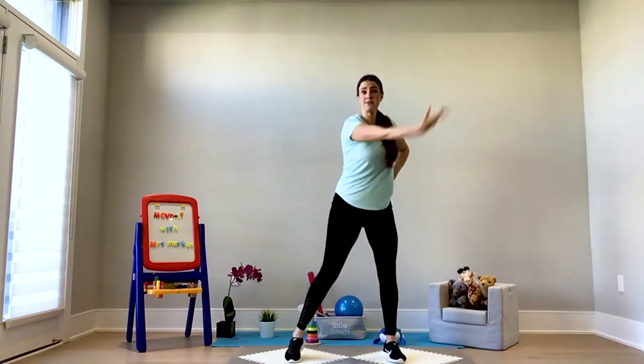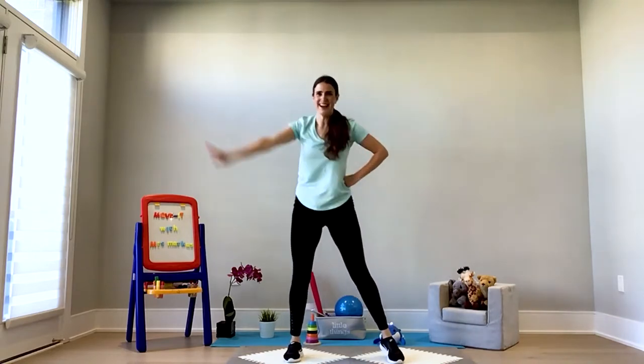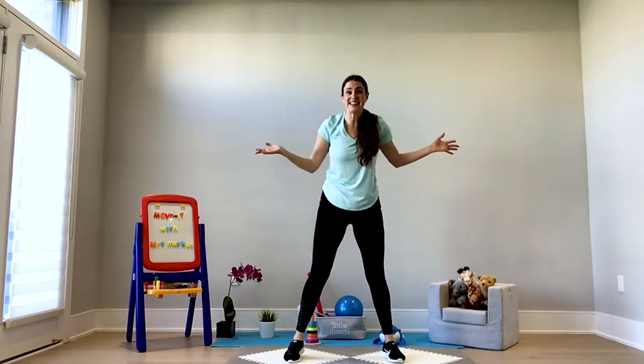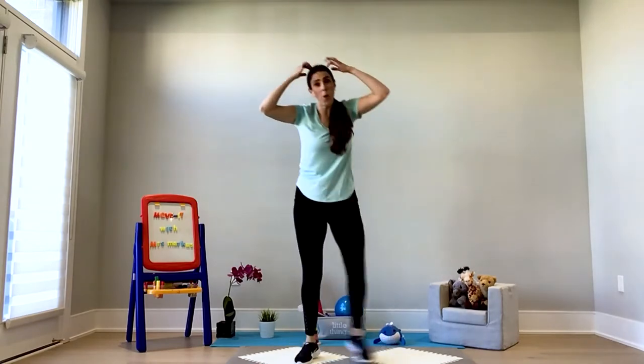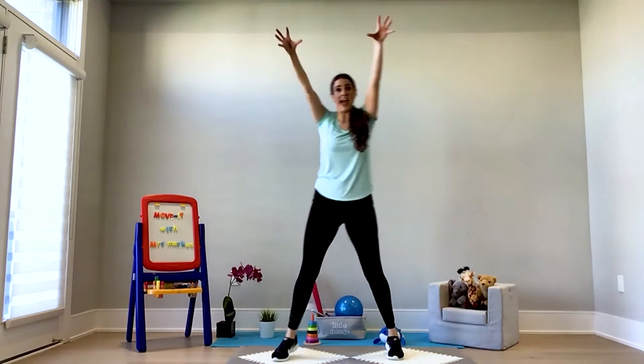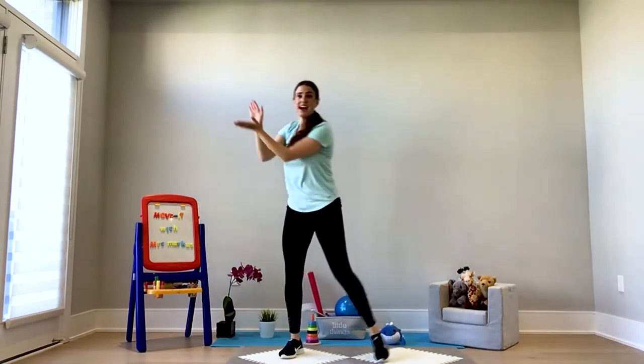If you want to do just the arms, just do the arms. And make a roller coaster, a circle. So good, and other way. The next animal is the monkey. You know what to do. And don't forget, we can stay all day. The next one is the bear. And the final animal is the seal. Catch those fish, gulp, gulp. Yes, and we say, but we can stay all day.